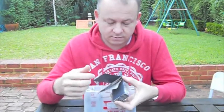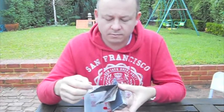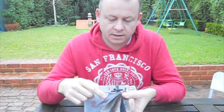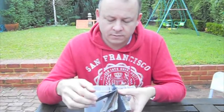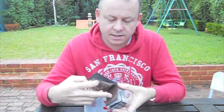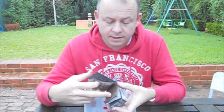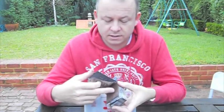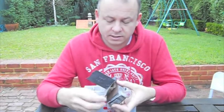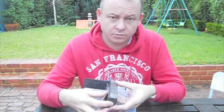You can tell on this one because this has been a test battery that I've tried some other chemicals on, so you can quite clearly see the difference in colour. There's the positive side, and here's the negative side. You can see it's quite a rich orange colour attached to this. That's because I was using copper sulfate in the battery, which I proved does not work, but the copper is quite evident. It's depositing native copper on this particular plate. So you can see positive plate, negative plate, and that forms a sandwich all the way through.